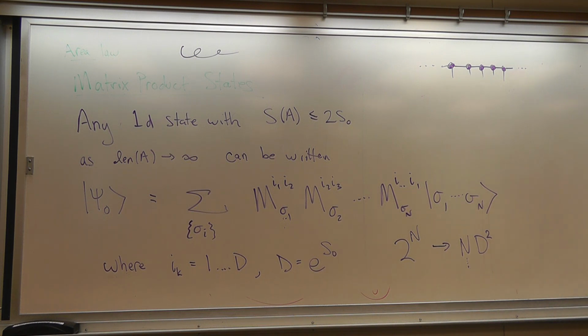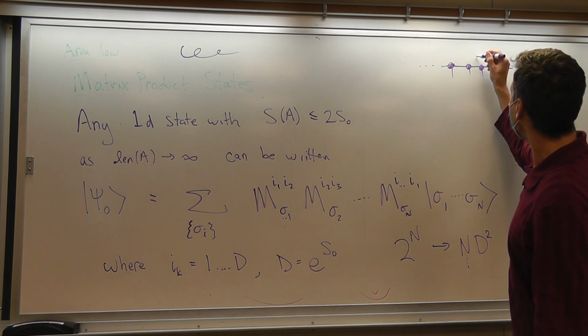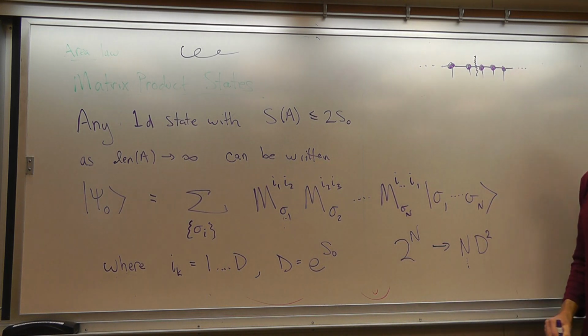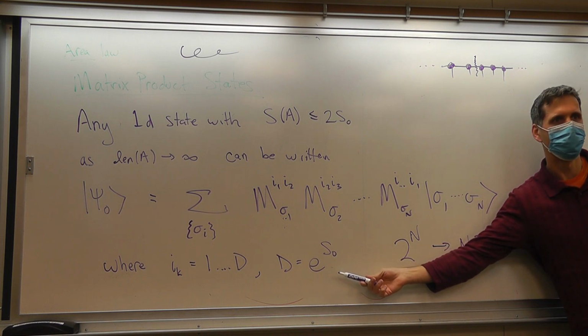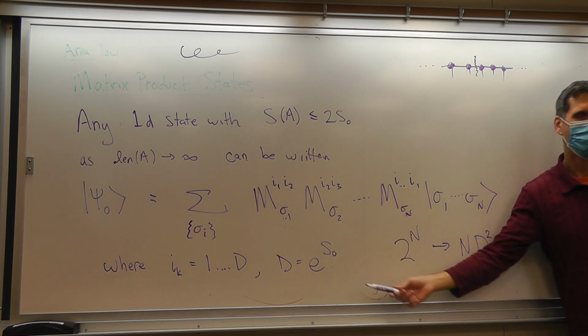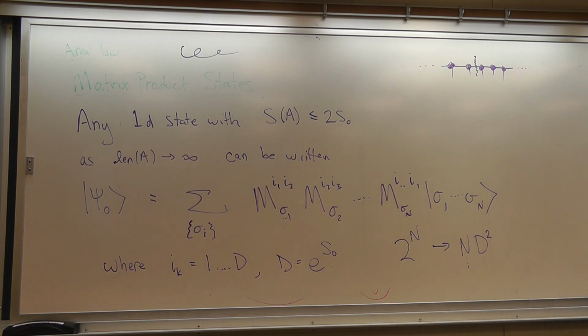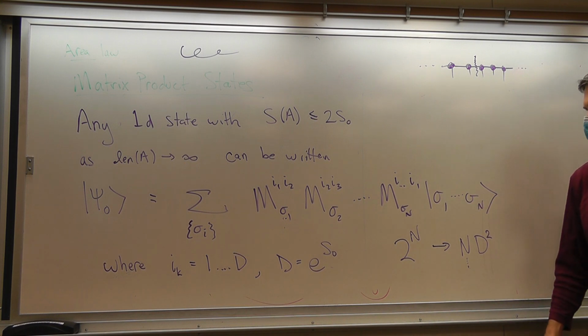Okay. So an ansatz like this is not going to capture typical states. As we talked about, typical states have volume law entanglement, so the bigger the region, the more entanglement. But when you have these matrix product type states, these bonds are encoding the entanglement. And the more entanglement you have, the bigger you need the bond dimension D. But if you have a finite amount of entanglement, like area law entanglement in ground states, then you can encode that very efficiently because it's not growing with the system size.